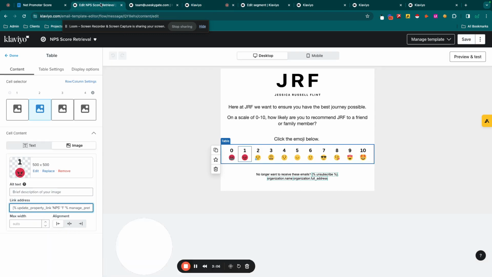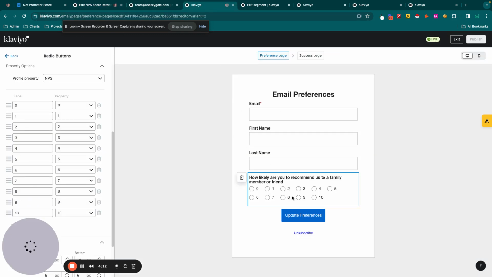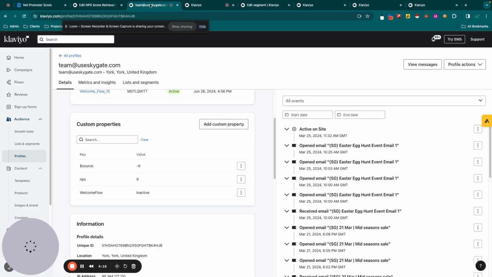But when you do it on the email here, it will basically act as if it's clicked it on this bit here for you. And then it'll update your property on here to say your NPS score is a, etc., whatever the score is from there. So you send this out as a campaign or as a flow, you'll start to get the data of who scores what. And the way to do that is to create a number of different segments so that you can see quite quickly what number of people are measuring within what area.